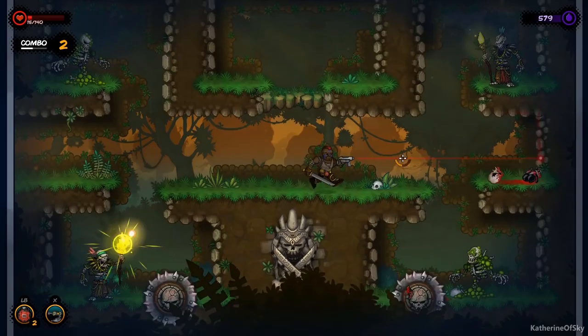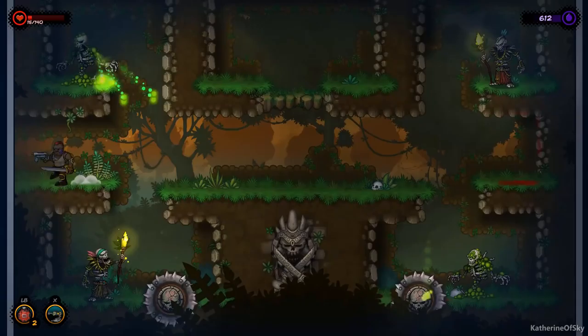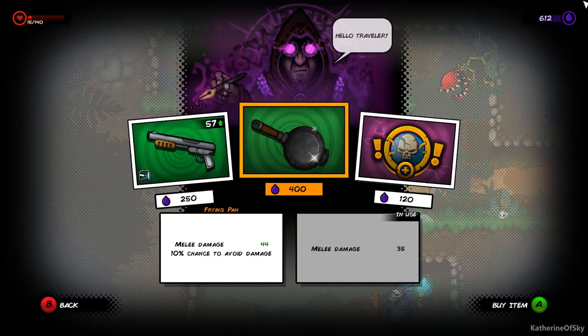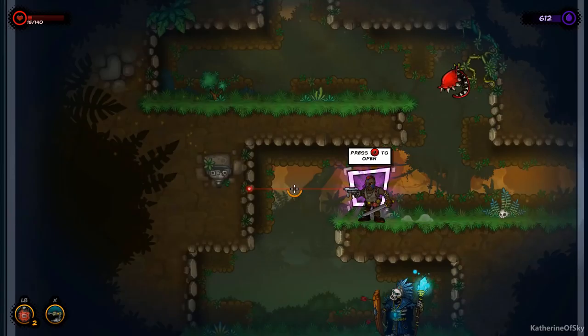This is a dead end here. I only have 15 health left, which is definitely not ideal. Store, hello. Shotgun, frying pan. I've never seen a melee damage item. 10% chance to avoid damage. I like that idea, but I have 15 health. I feel like we need to just conserve our health.